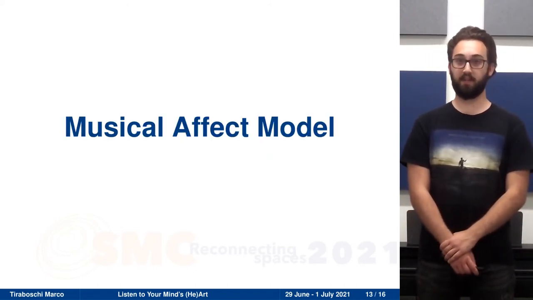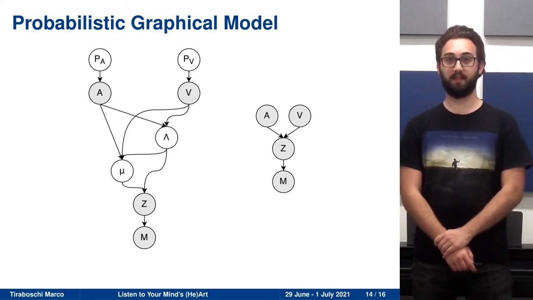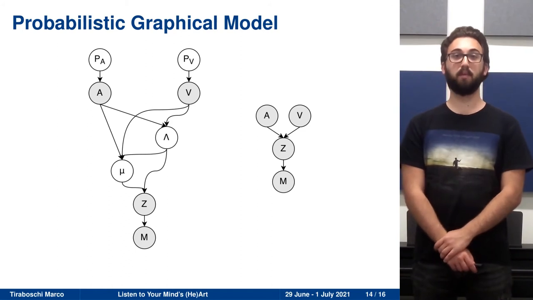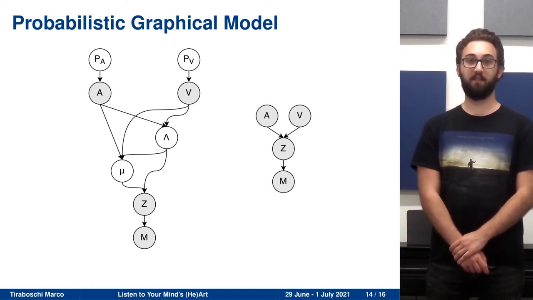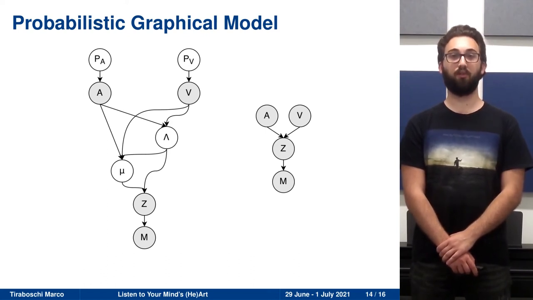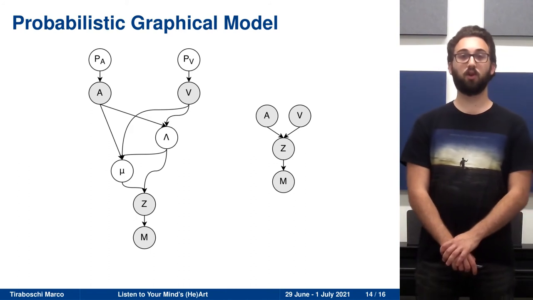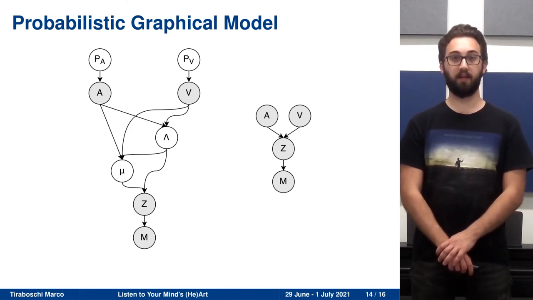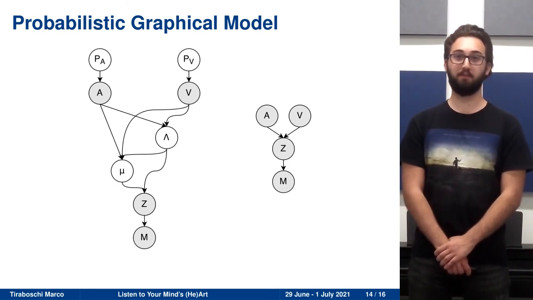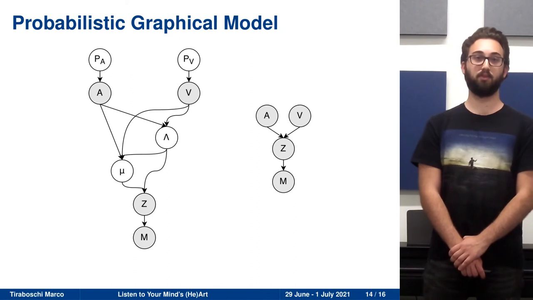So we designed a musical affect model using a probabilistic graphical model. This graph represents the stochastic variables that are in our system. Here we have a variable at the bottom of the graph on the left that is called M. M is the variable that represents the MIDI file that is output from the model. Z is the vector of MusicVAE latent variables. And we know that they are distributed as a Gaussian because of how MusicVAE is trained. We want this variable Z to depend on the arousal value and valence value. So we will say that the mean and the precision of the Gaussian distribution of Z are dependent on the arousal and valence values. Arousal and valence can only assume binary values. So we modeled them as Bernoulli variables and they depend only on their probability parameter. That is distributed as a beta distribution.